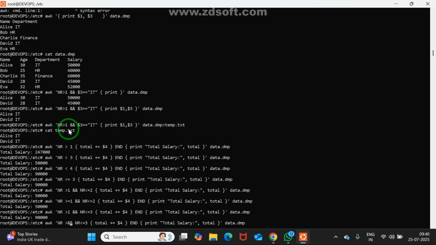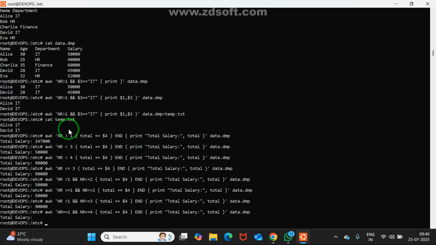There NR, it won't work for greater than or equal to 2. Do you agree with me? NR is equal to 2. And please respond, double ampersand. NR is equal to which one did I specify? 4. Now, shall I go with what happened? Scenario is good only. NR is equal to 2.